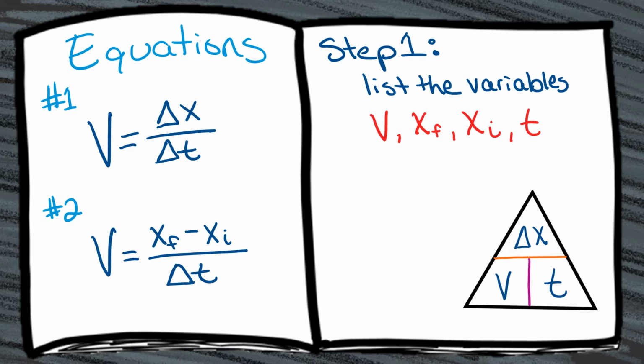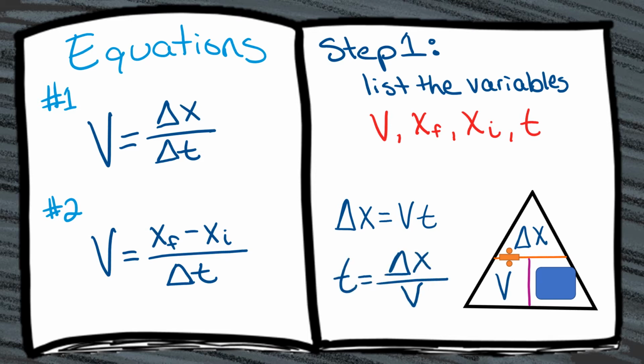For instance, if you want to solve for a change in position variable, you simply would cover the variable and now you're left with velocity and this line that represents multiplication and time, which means that a change in position is equal to velocity times time. Now, if you want to solve for time, then you cover that up and now you're left with a change in position and this line that represents divide and velocity, which means that time is equal to a change in position divided by velocity. But keep in mind that you need to know how to algebraically manipulate the equations yourself, especially when dealing with a 4-variable equation, such as this equation for velocity.